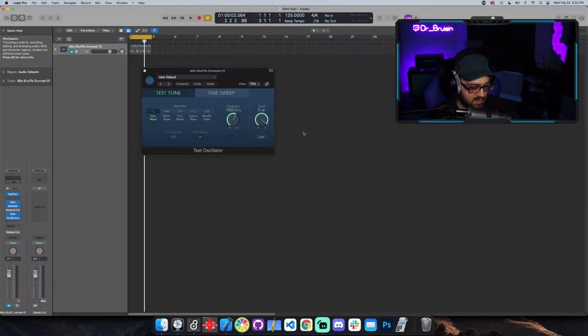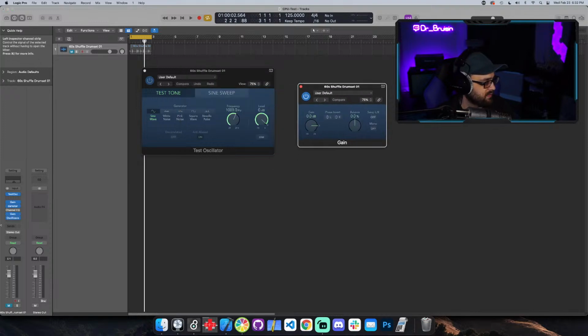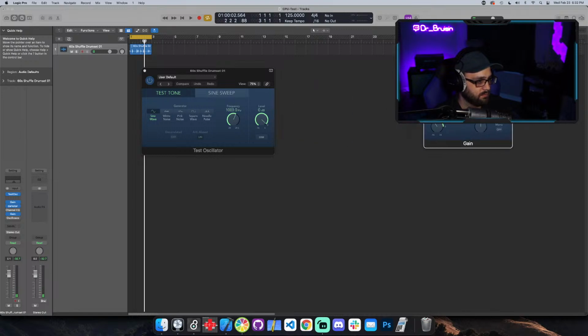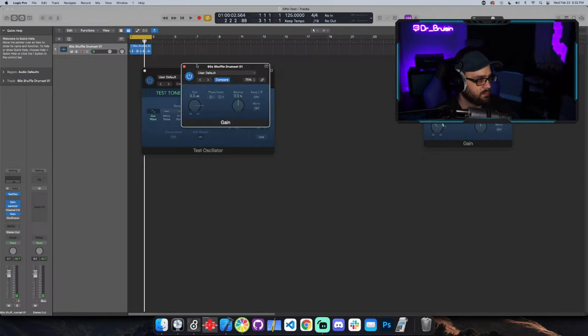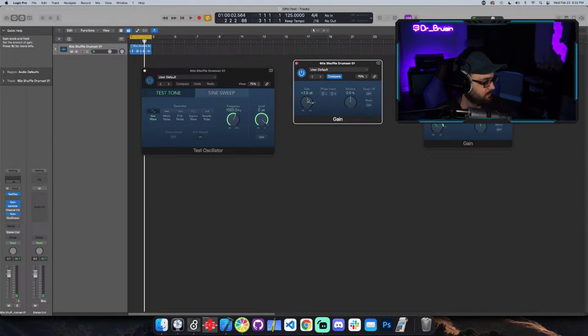Oh, one way to test it. I think maybe I'm getting confused by the oscilloscope. So I'm gonna turn the oscilloscope off. I'm gonna turn this gain really far down so that we can listen to it. And then now if I take this gain and turn it up, yeah, the meter isn't going anywhere. So yeah, it's clipping correctly.